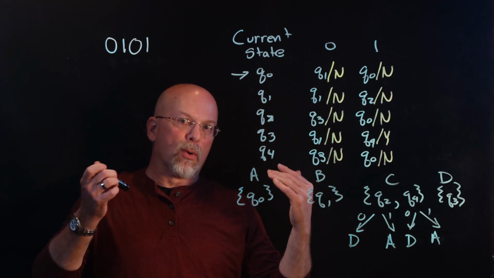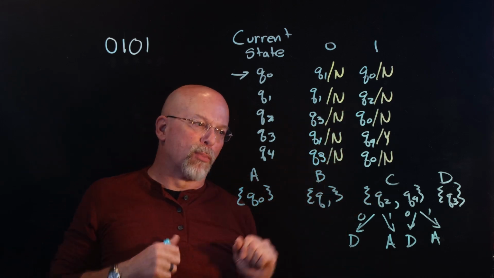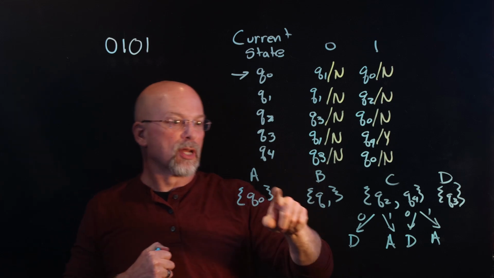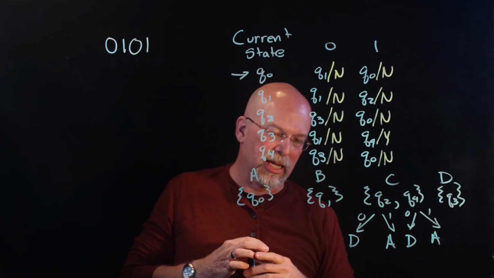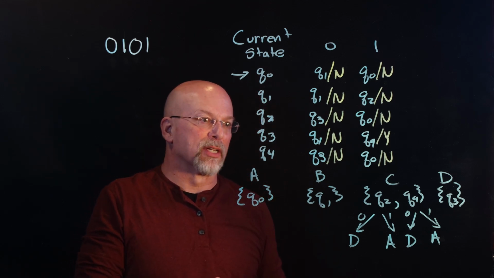You could have seen that, but what I wanted to show you was that you keep doing this until you get it to stop breaking down anymore. So what we've got is our fully simplified Mealy machine is going to have these four states, A, B, and C. So let's go ahead now and create our simplified state transition table.